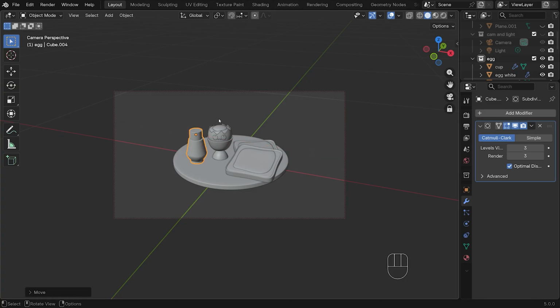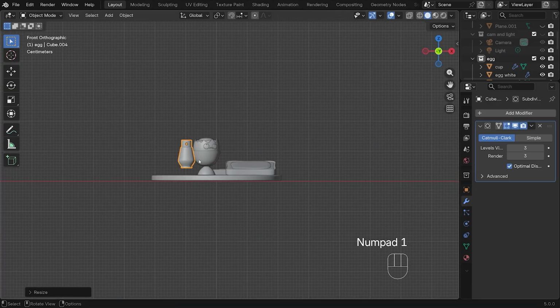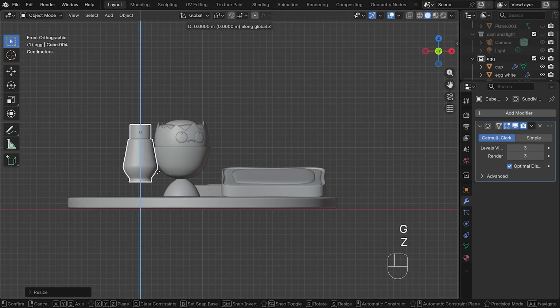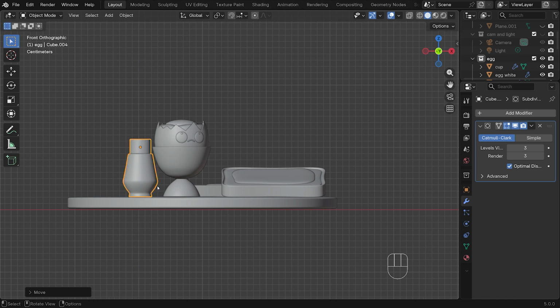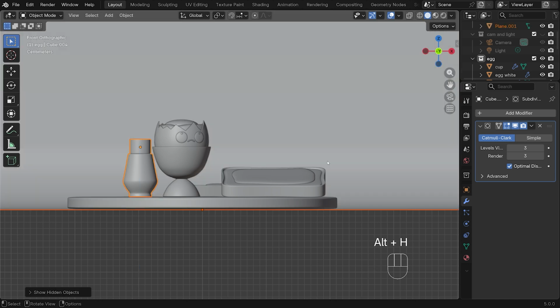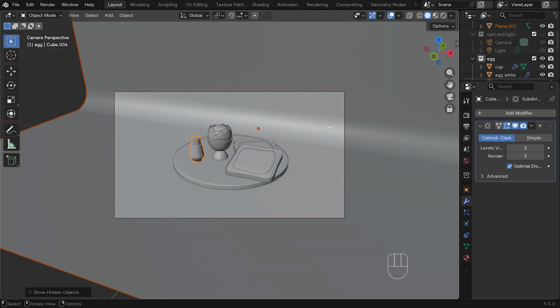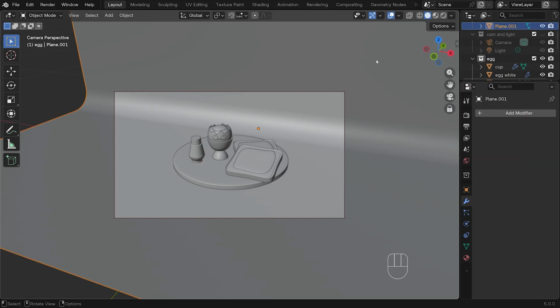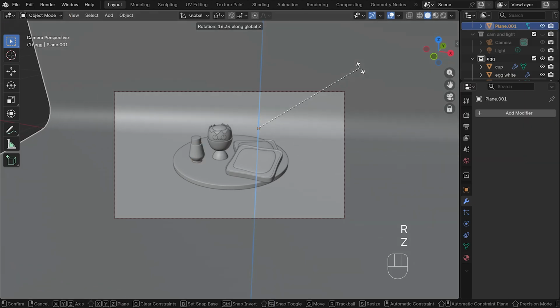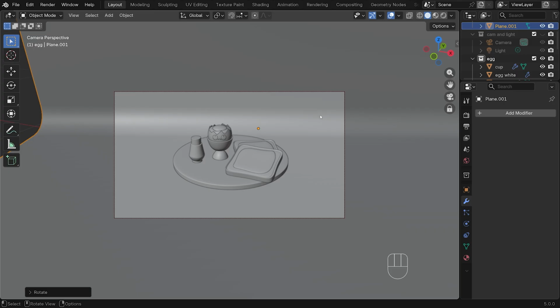I think I'll just scale it down. So S to scale it down. 1 to go to front view, and then just press G and Z to move it on the top of my plate. Alt H to bring my background back. Select it and press R and Z and rotate it so it sort of aligns with my scene.